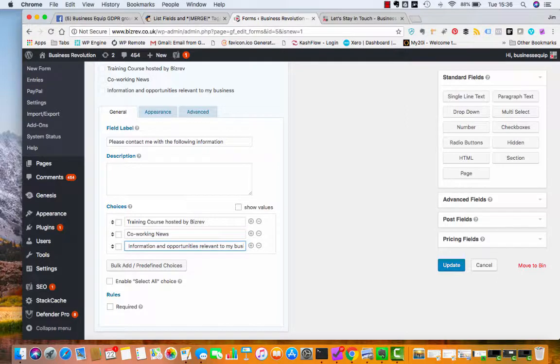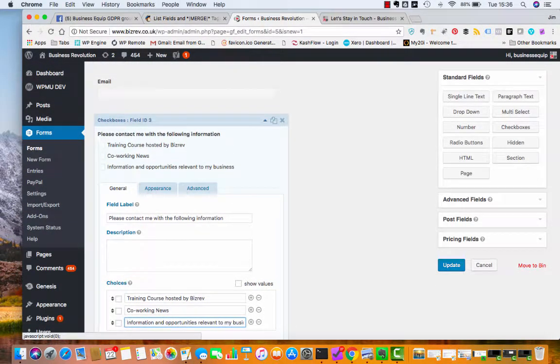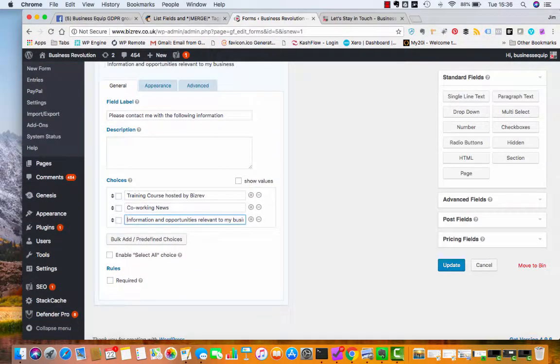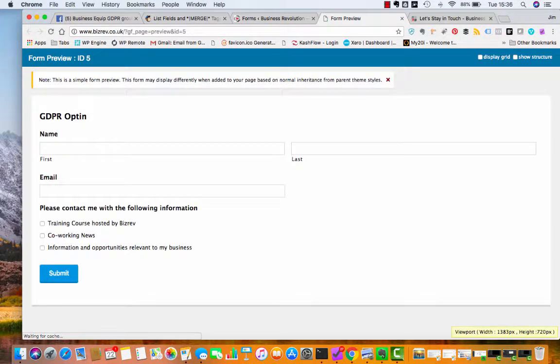So there are my three opt-ins, and that is the main thing that I need. I can update that, and I can preview it. So that is my basic form.